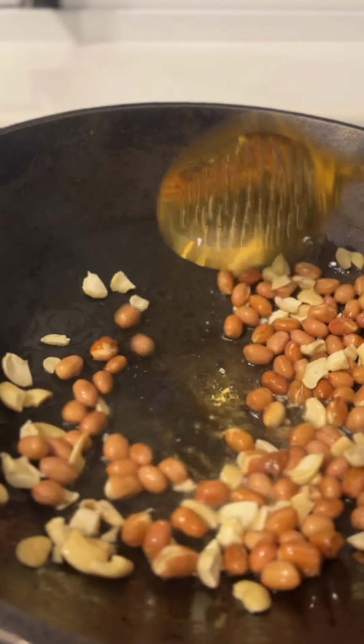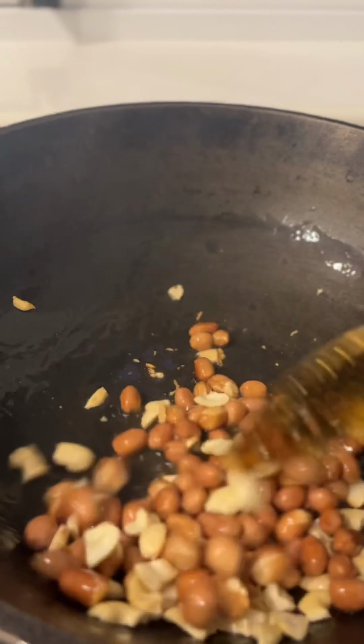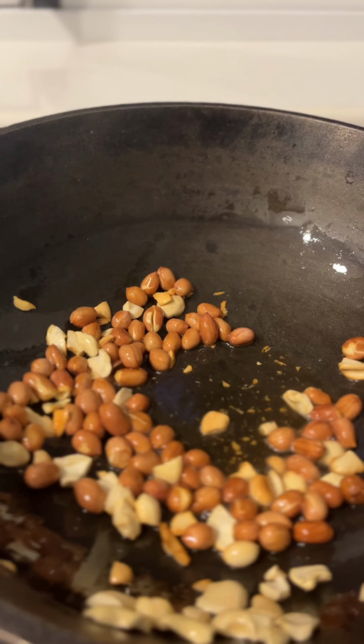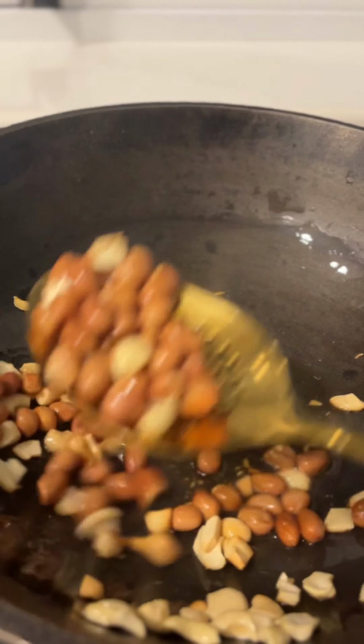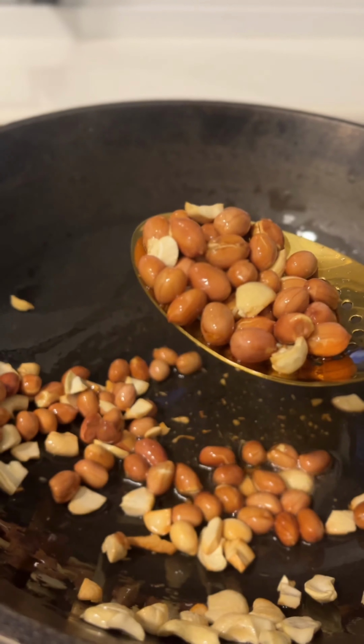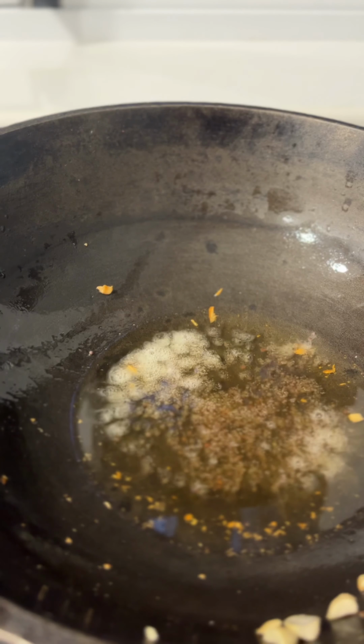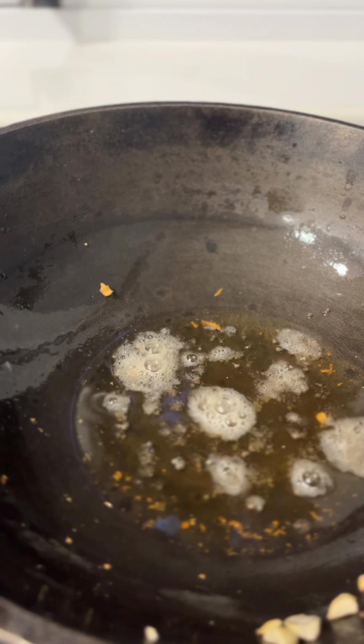When they are fragrant and crispy, drain them out, and in the oil that's left over, add your whole spices. These are the spices and flavorings that will bring taste and flavor to your rice. Make sure not to overcook the ponni rice. You want a loose rice which is easy to coat with these spices.